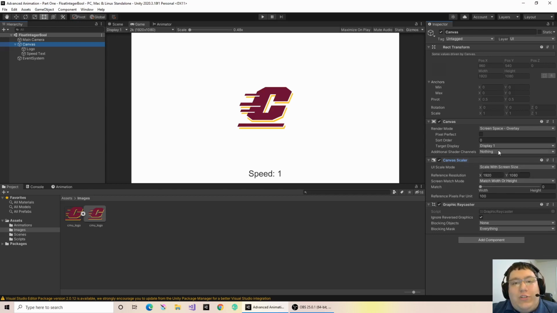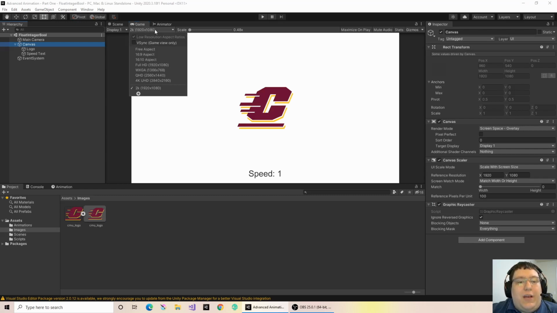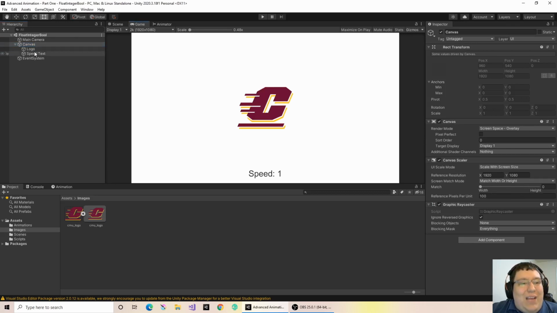You'll also need to make sure your Unity is configured for that resolution as well so that you are building your UI components correctly inside your view. If you select on the Game tab, this second option here is a drop-down where you can select a variety of resolutions. I selected the 2K. If you do not have this option available to you, you can select on the plus sign to define a custom resolution and enter these values. Alright, so that is the canvas setup.